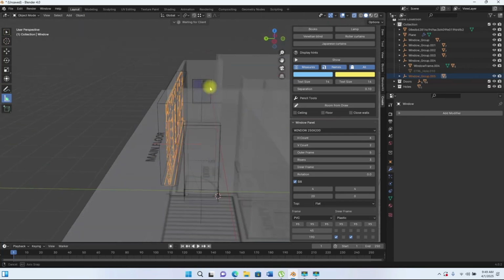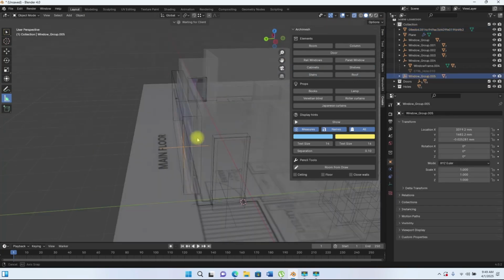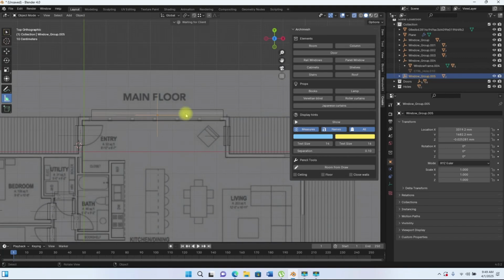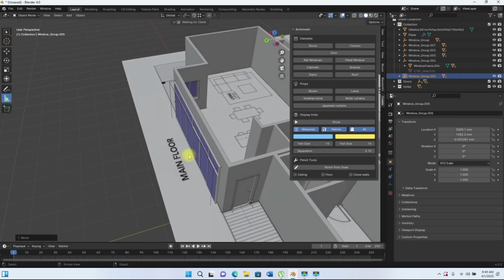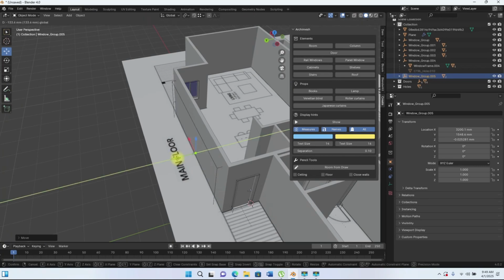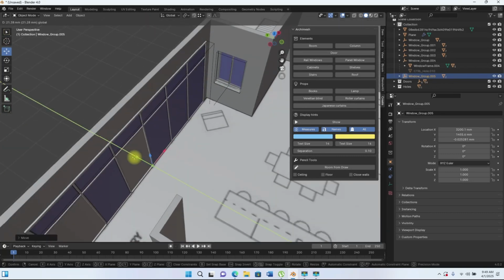Yeah, 95 works. So we can just select this group and then move this along my X. Yeah, it's perfect. And 5 works. So we will just move this into position. And then we can also move this back in.